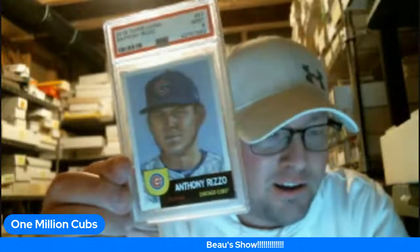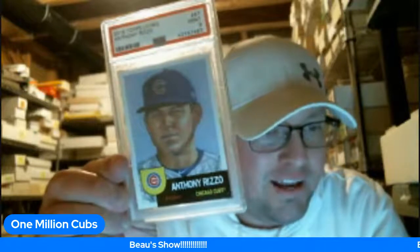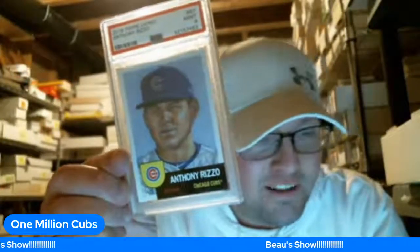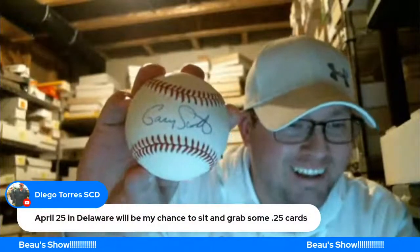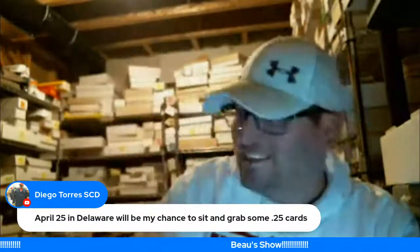And then this was from a customer. He had some slabs, and I said, I'm only a Cubs collector. He had this, and I said, I'm not a big living set fan. And he said, I'll pull it to you for cheap, $20. Okay. I won't turn that down. So I bought that for $20. And then I showed this off earlier. Gary Scott autograph baseball for $10. Heck yeah.